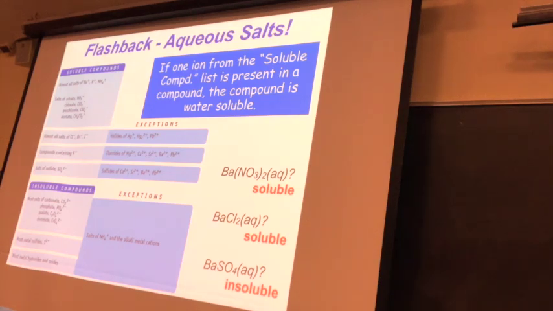So again, just to get us all up to speed here, insoluble means a solid forms. Soluble means it's aqueous, you won't see anything. And a table like this is a rough way, at least, to figure out when something is soluble, when it dissolves, or when it's insoluble, when you'll see a solid. Any questions on this stuff?